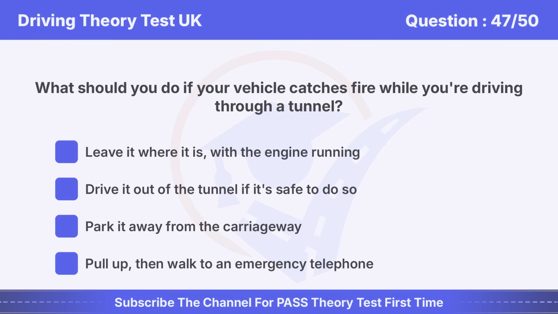Question 47. What should you do if your vehicle catches fire while you're driving through a tunnel? Option A. Leave it where it is, with the engine running. B. Drive it out of the tunnel if it's safe to do so. C. Park it away from the carriageway. D. Pull up, then walk to an emergency telephone.